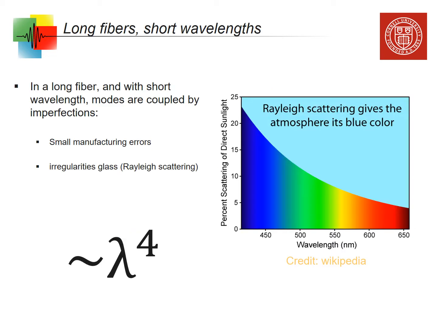So if we're looking at long fibers and short wavelengths as we are here, the motivation for that is the short wavelength is going to allow disorder to be a much more relevant effect. And that comes just from the scaling of most scattering type processes. Most everybody else has been looking at 1550 nanometers in the anomalous dispersion regime, or at around 1 micron, 1000 nanometers. And here we're looking at 532 nanometers. So we're going to be getting considerably stronger effects of disorder. In addition to that, because the fiber is much longer, we just have a much longer range for that disorder to build up.